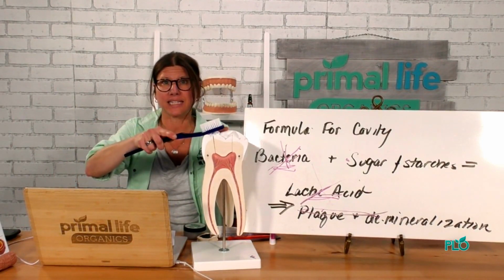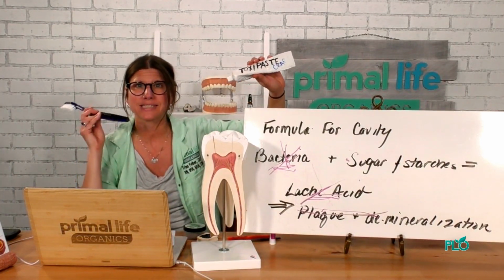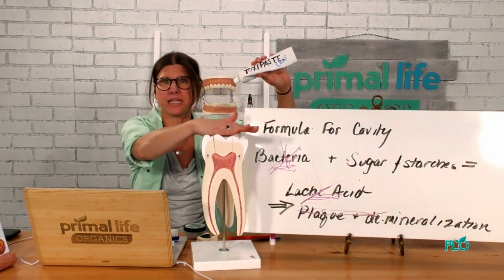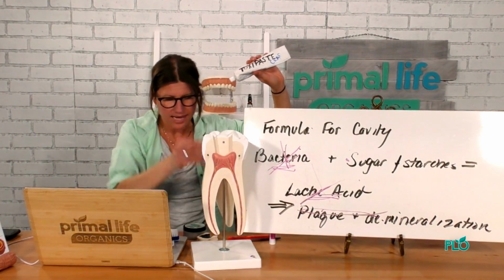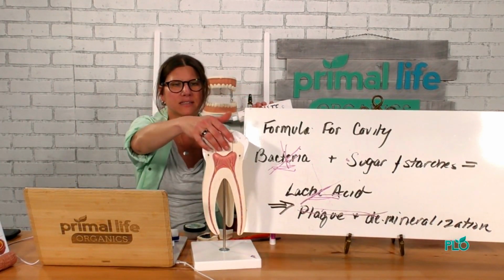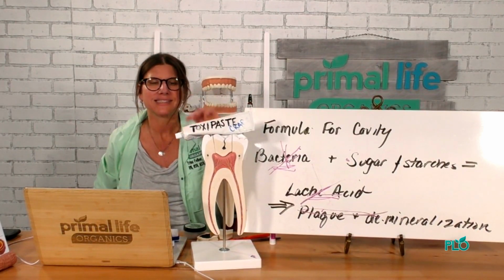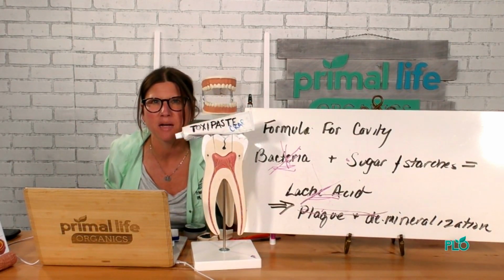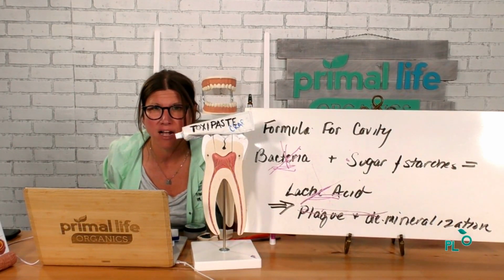as long as the surface of your tooth is clean. Here's the key, guys. When you're brushing with Toxapaste, it also has glycerin in it. Glycerin puts that Band-Aid or plastic wrap over your tooth. So if you have a tooth that has a spot that's starting to break down, Toxapaste covers that demineralized spot up, just like it is. Toxapaste covers it up. And guess what happens?